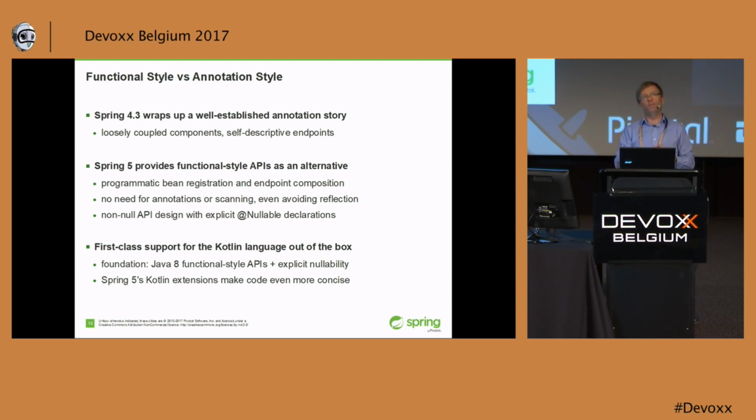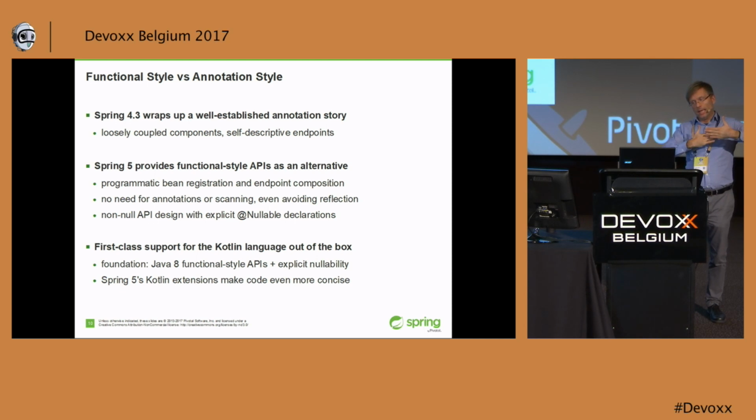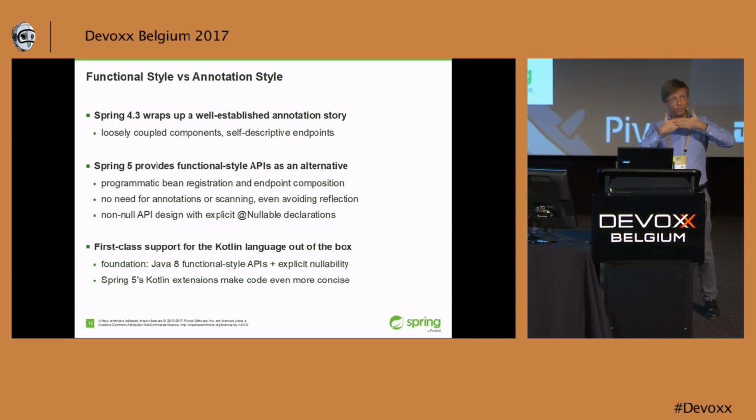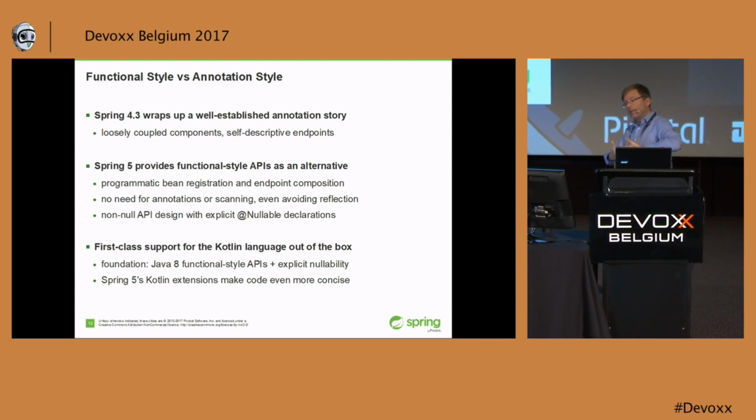This is enormously helpful, in particular in programmatic API design, in particular in combination with Kotlin, where Kotlin as a language is a very suitable choice for functional registration mechanisms to begin with, right? And we're trying to be as friendly and as comprehensive as we can towards the Kotlin compiler. The Kotlin compiler can make really good use of clean nullability declarations, allowing assignments to non-nullable variables and so forth. So that's the other part where Kotlin actually comes into the picture first here. Even at the core container level, we ship Kotlin extensions. We're going to see this in just a moment.